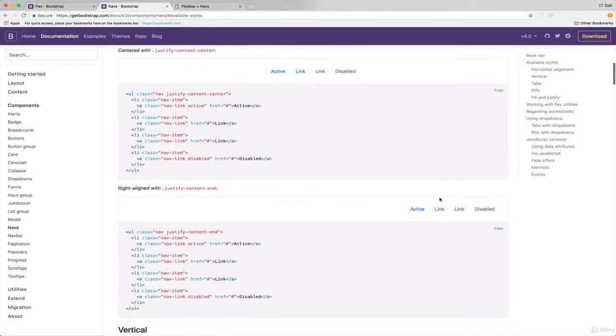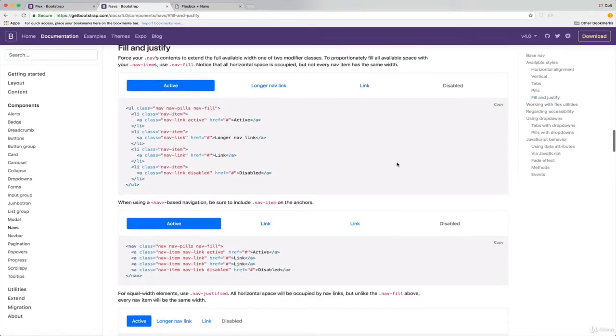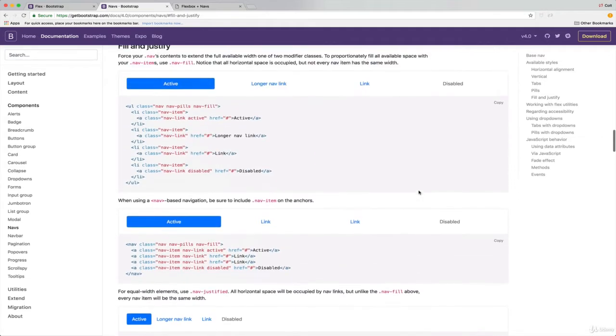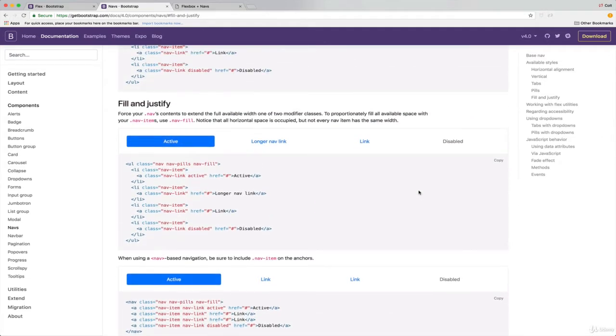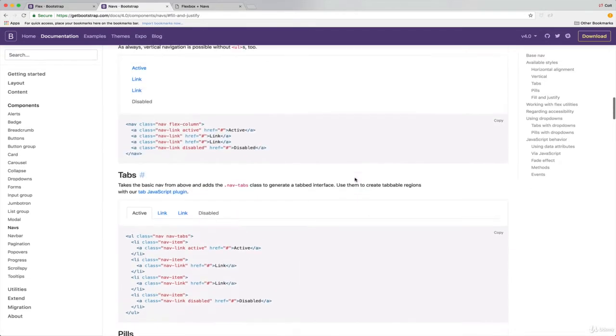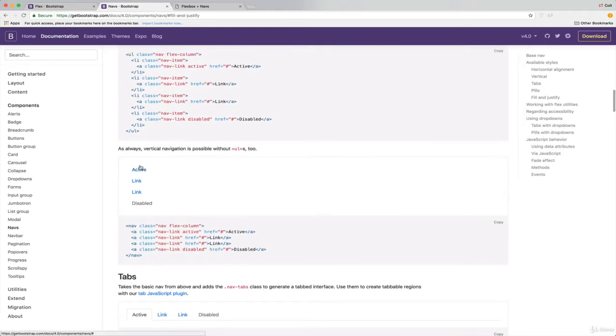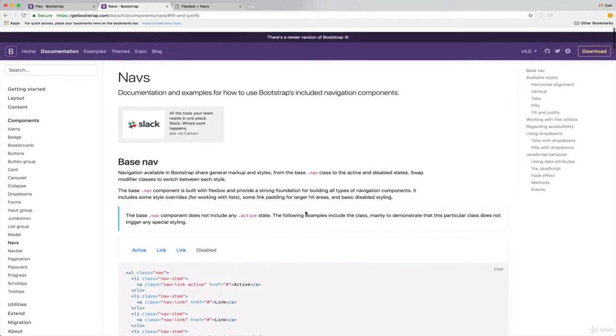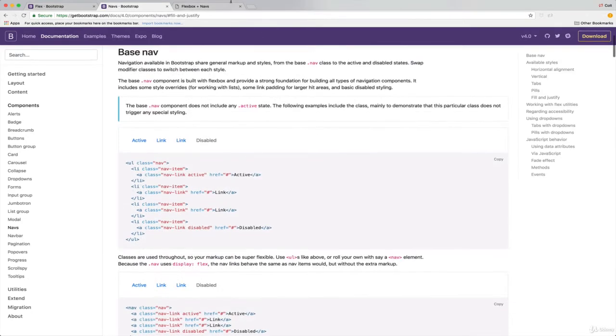For example, we might want to spread them out. We could center them, or we could have them all take up as much space as possible. We could put them in a column and have them go all the way across the column, or center them even in a column if you wanted to. Right now, they're on the left side of a column. What if we want them in the middle of a column? There are different things that we can do, and it all involves Flexbox. So let me show you some proof of that.